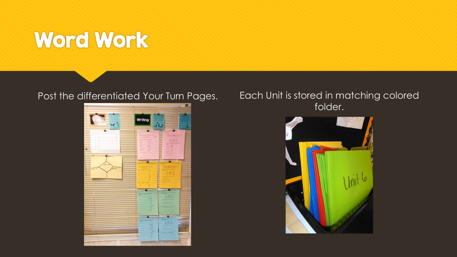What I do is I will post those differentiated pages on my window blinds, as you see in the picture on the left. Sometimes there's only one worksheet for them to do, and then they will have a list of spelling words or high frequency words that they have to write about, or sometimes there are 2 sheets for them to do. They respond to me in their journals, and then we use Seesaw, so they take a picture of their work and message it to me.